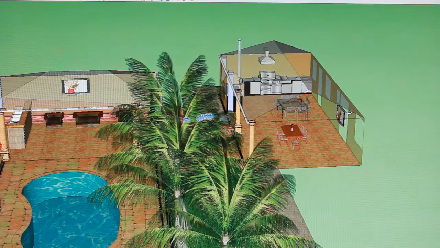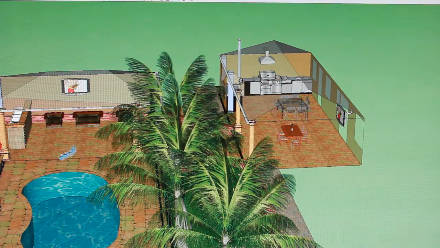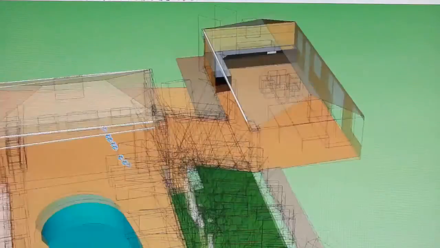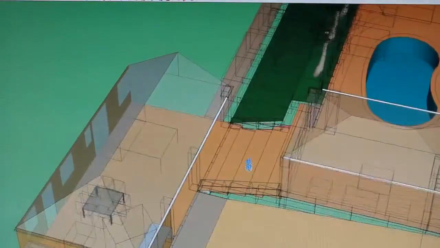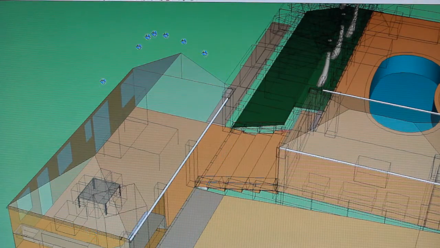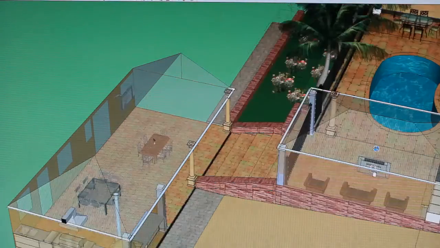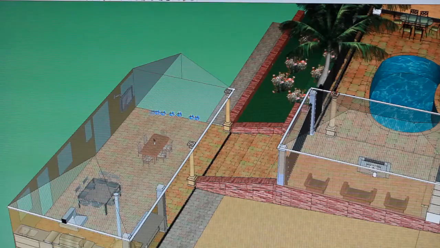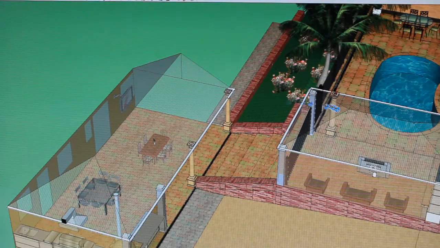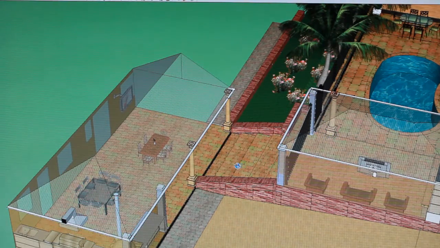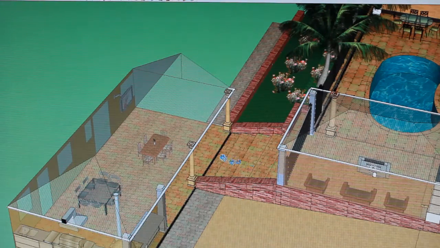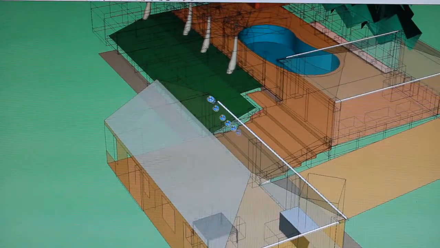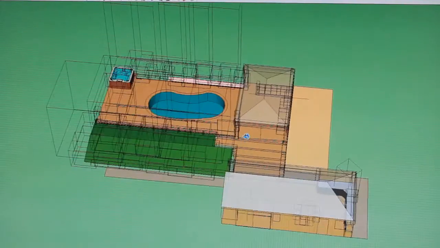It's taking a little while because there's a lot of rendering here to produce the actual 100 megabyte file. The other challenge I had was the actual connection of the extension to the house. This is the alfresco connection, and the pool house. Different elevations. I actually had a continuous roof at one stage and designed for that, but when I did it in Google SketchUp, it looked terrible, absolutely terrible. So in the end, I realised the best design fit for this was to separate the two buildings, and it looks much better.